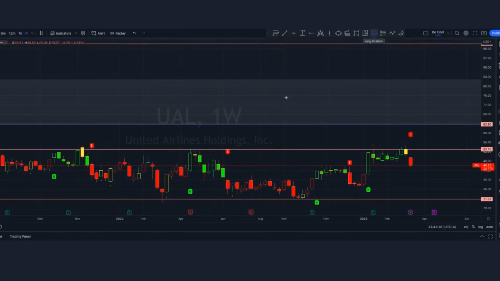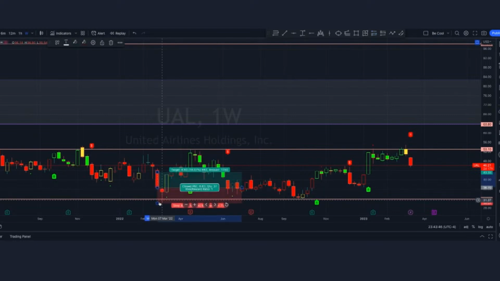So let me grab my long position. We're going to hit it here at the top of the wick. There are just two ways you can do this. You can be aggressive and take it at the support level, or what I like to do is enter at the top of the wick to verify that it's actually going to come through. So I have my entry right above the wick, stop loss at the bottom of the wick, and you want to look for a 1 to 3 risk to reward ratio.